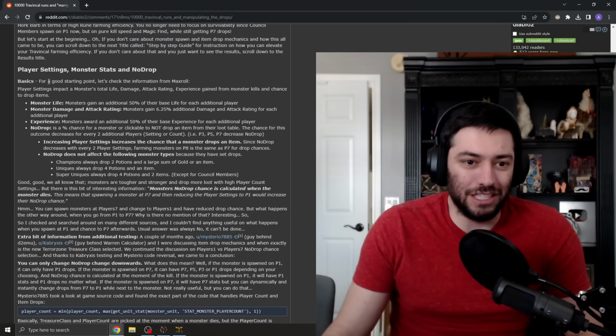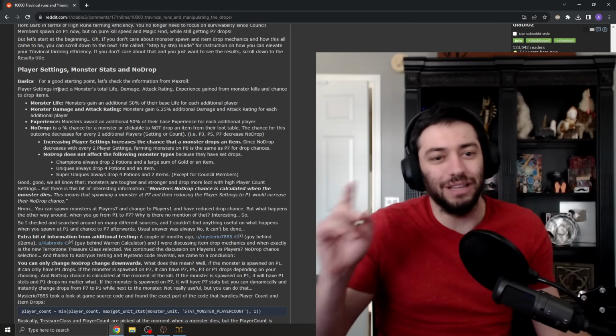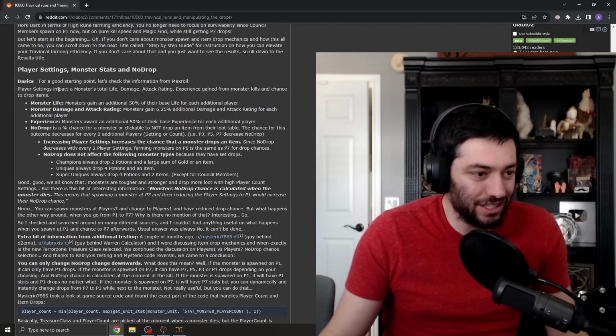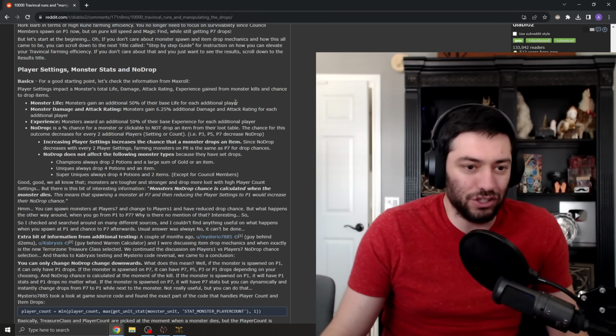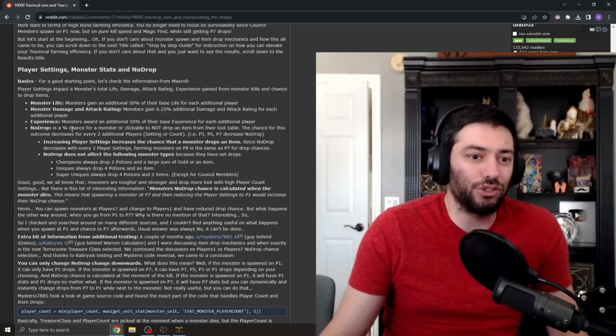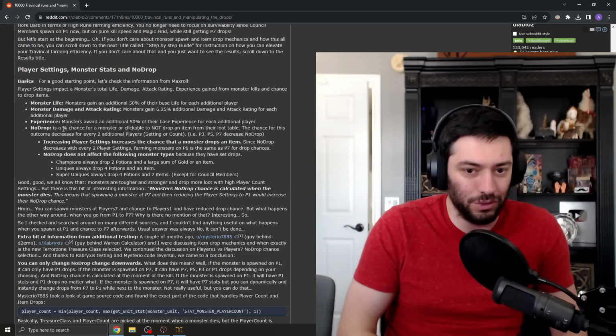Player settings basics. For a good start point, let's check the information. Player settings impact a monster's total life, damage, attack rating, experience gained from monster kills, and chance to drop items. Monster life, they get 50% additional life for each additional player. Damage and attack rating is 6.25%, experience is 50% additional, and no drop is a percent chance for a monster to not drop an item from the loot table.